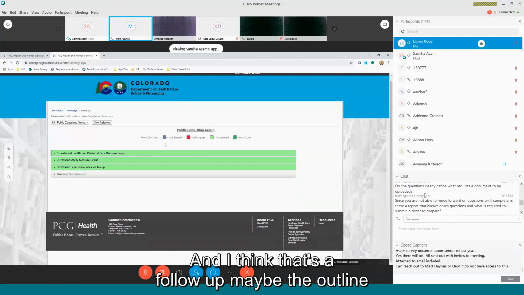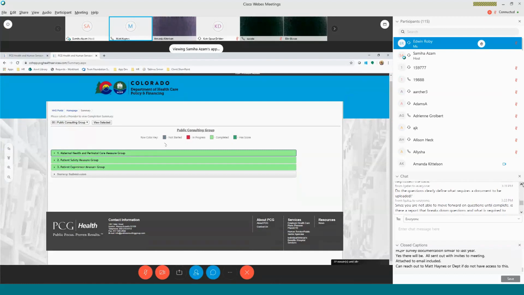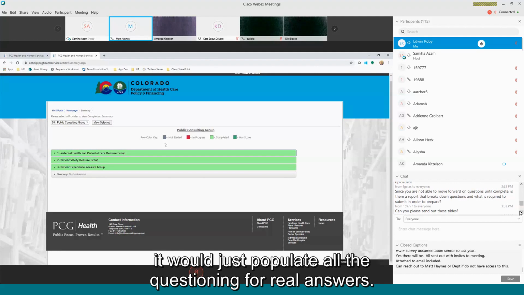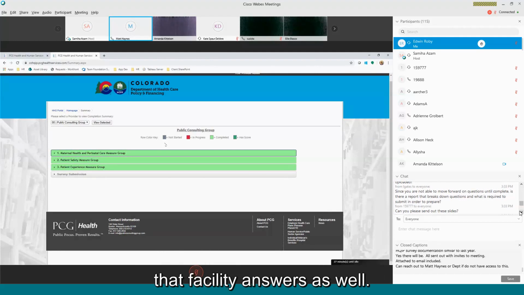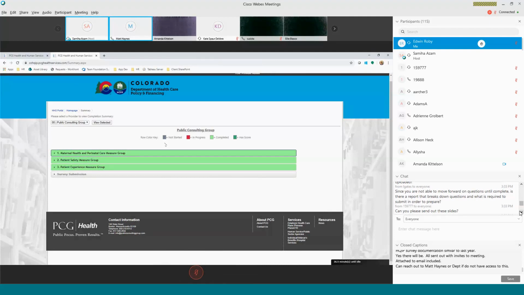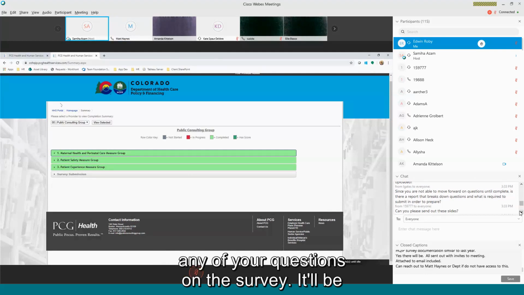And I think I have to follow up, maybe touch base with me offline in terms of working with the evaluation detail report as a blank document. I don't know. So, Tamia, do you know off the top of your head if they went in before they did anything else and did the evaluation detail report and then exported it to Excel, it would just populate all the question names but no answers, and someone could potentially use that to fill in answers as well? Yeah, that would be good. Okay. Access the evaluation detail report at any time. I know if they don't answer any of the questions on the survey, it'll appear blank.